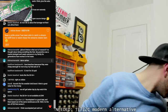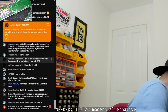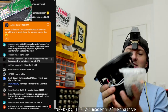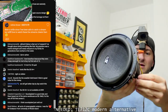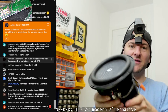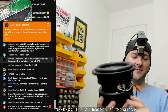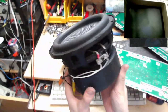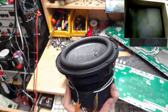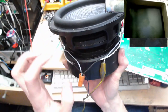Check this out. Where are we here? Here we go. Look at this. So this is the XT6 from InPhase, okay? Little 6.5-inch woofer. This is very, very affordable in the UK. This is basically a Digital Designs 506, or might actually have an even slightly bigger motor than the 506.